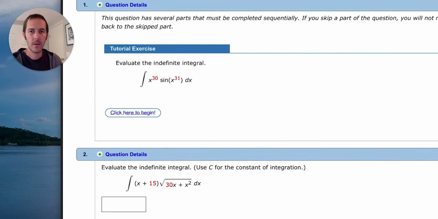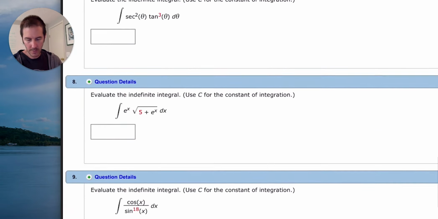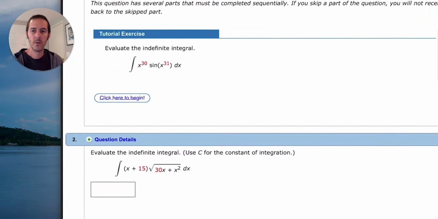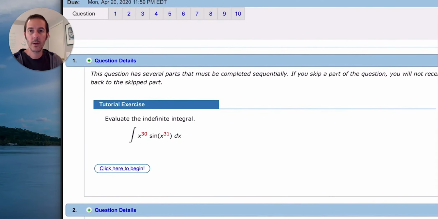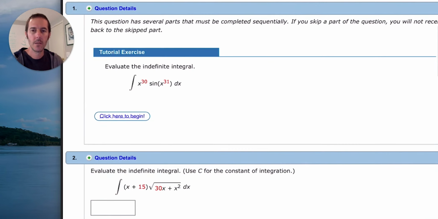And here we're supposed to be evaluating this indefinite integral. I'll point out that I'm not going to be working any problems that require definite integrals. So I'm not going to be solving any problems where we know what the limits of integration are, right? All of these are indefinite integrals. Nor am I going to be doing any tests for symmetry. You should know how to do symmetry tests very well by this point in your studies. But let's check this one out.